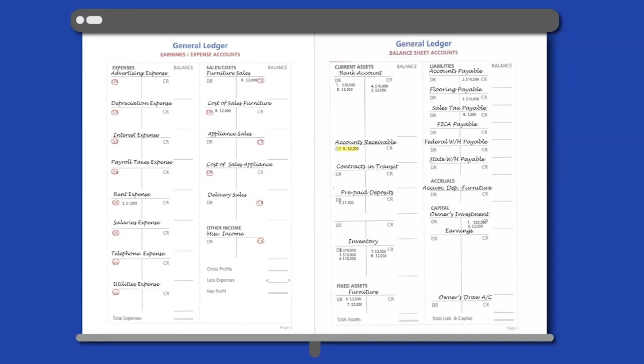Debit accounts receivable, $2,200. Good. Okay, do the first part. Would you break it into the two parts? So tell me what you got: $2,200 in promises. What's the credits?